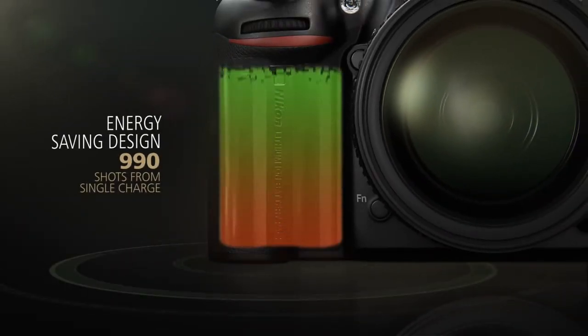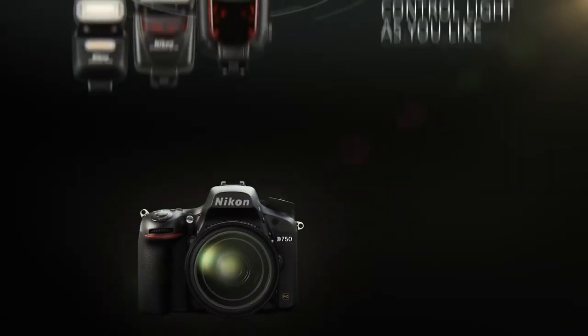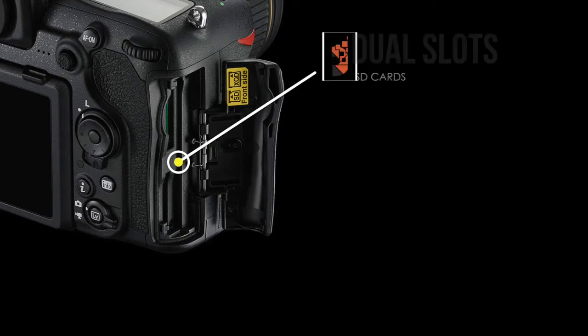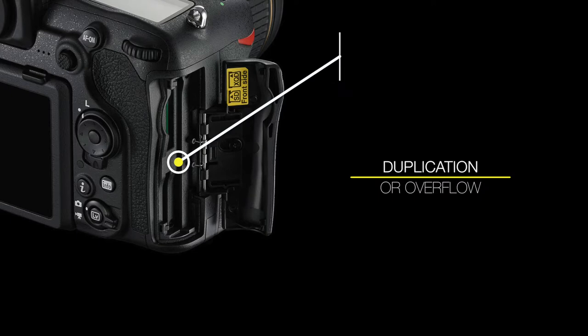The Nikon D750 comes with a rechargeable lithium-ion battery that provides approximately 1,230 shots or almost 55 minutes of recording per charge. Moreover, the dual SD card slots help extend file-saving capabilities by either allowing in-camera file duplication or overflow recording.